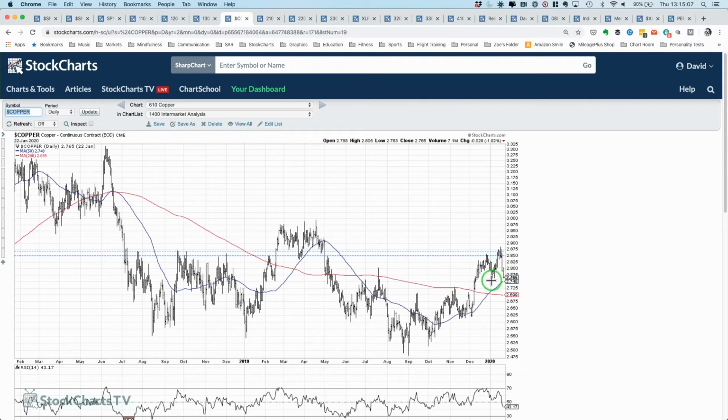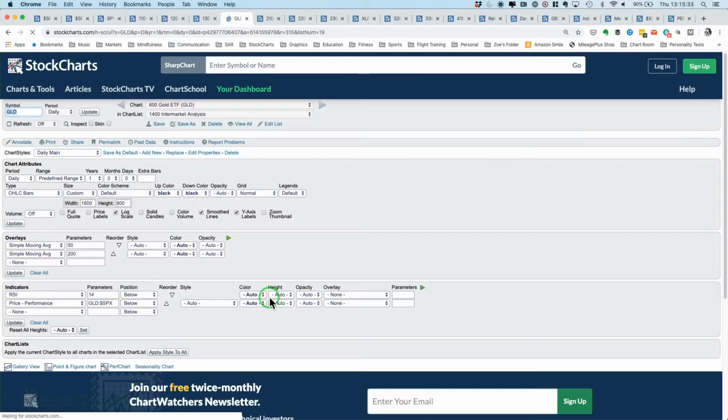It's the level at which it's hit resistance before over the last couple of years and has certainly pulled back. And right now, I think it's at a really important point. You want to look at where copper is relative to the lows from the beginning of the year, that first week in January when we had that first pullback. And one of two things is going to happen. Either we bounce here off the 50-day, off support, rally back to these previous highs and see if we can eclipse them, or we fail here. We go below the low from the beginning of January, go below the 50-day, RSI breaks below 40, it tells you more weakness, and that would be maybe more of a negative sign overall for the broad equity markets.